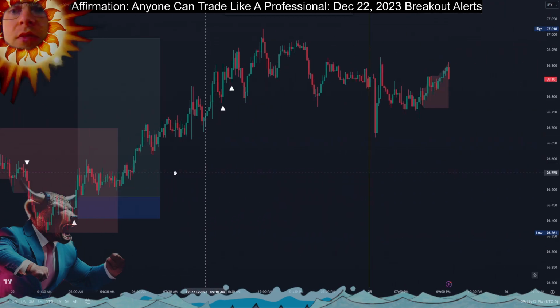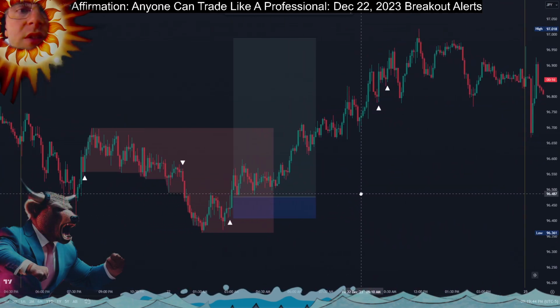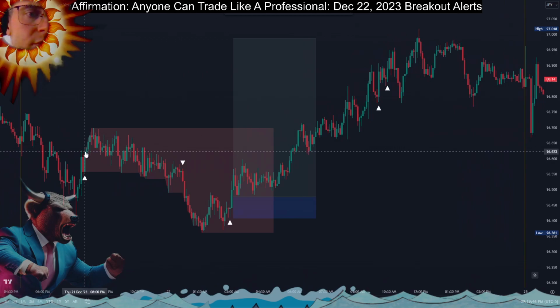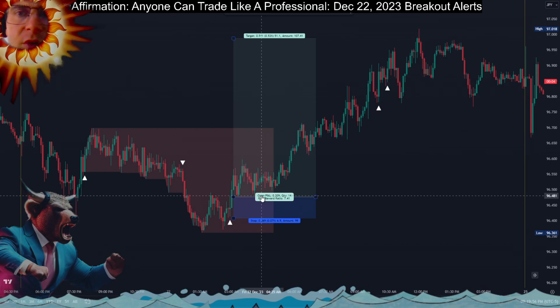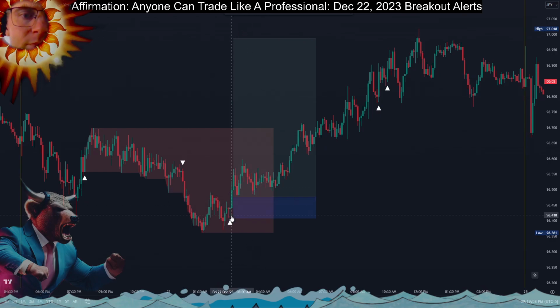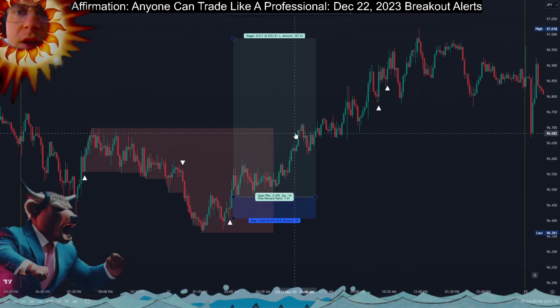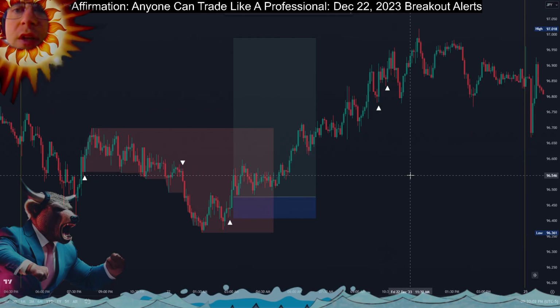Next one, where are we? So here's the 22nd, lots on AJ. That would have given you almost a 1-to-1. This is a nice one here. Would have had a tight stop loss. They usually have no drawdown if you get a nice setup. Nice runner there. Couple nice moves there.